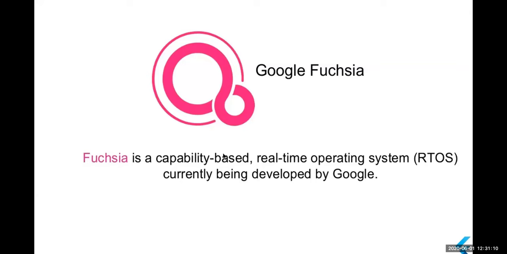Okay. So yeah, I was talking about Fuchsia. I'll share the PPTs in the group. You can take a look at that. Fuchsia is currently developed by Google. Google just rolled out its first GitHub repository a month ago. You can go on GitHub and check out its repository. And Google also released the official website of Fuchsia a few days ago maybe.